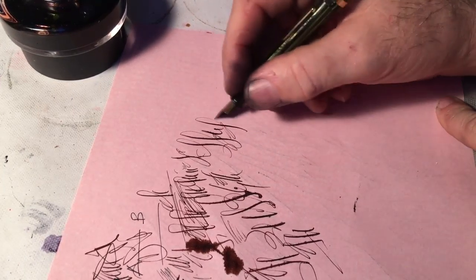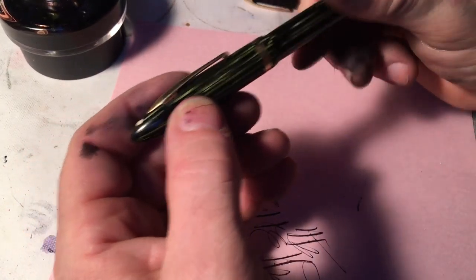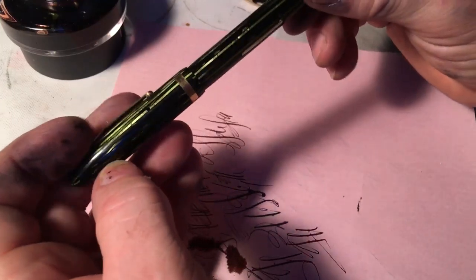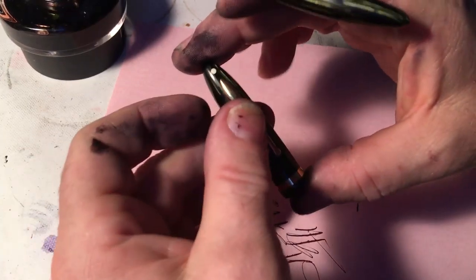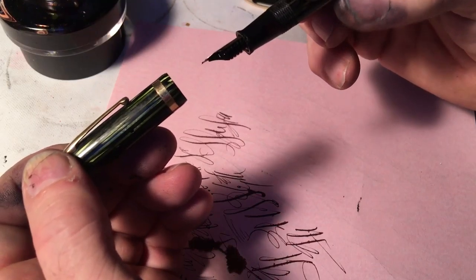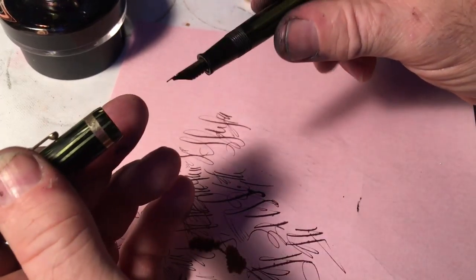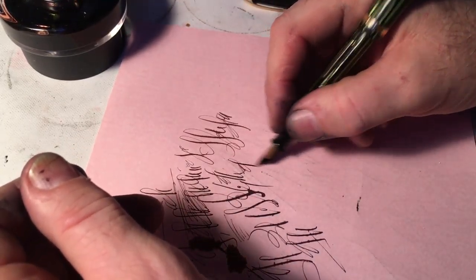It didn't have a cap, and I thought, well, I'll rob Peter to pay Paul. So for the purists out there, there should not be a white dot on that cap. And one day, I looked through my parts to see if I had a green pen that did not have that white dot, green cap, but I did not find one. So right now this is in my pocket. Well, it's not in my pocket now, you can tell that, but it's on my desk and filled with ink, or it will be filled with ink as soon as I fill it.